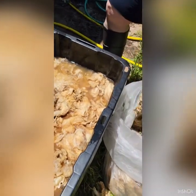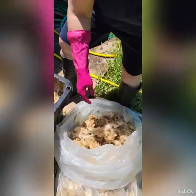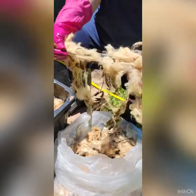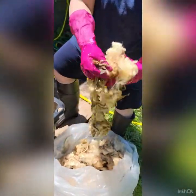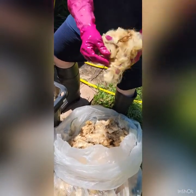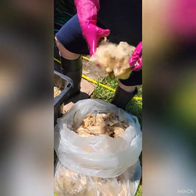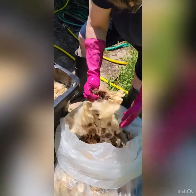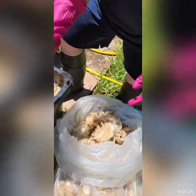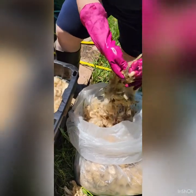Actually, I think we can get this whole fleece in here. Yeah, these are nasty parts. But if you get the fleece cheap enough, those are good locks. If you get it cheap enough, you can just muddle through the dirty. We'll see what happens to that one, because it does turn into beautiful yarn.